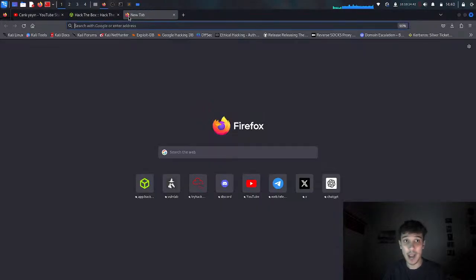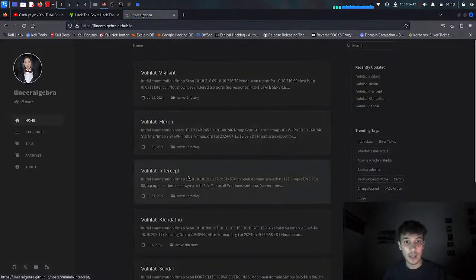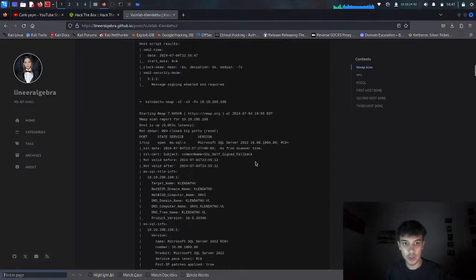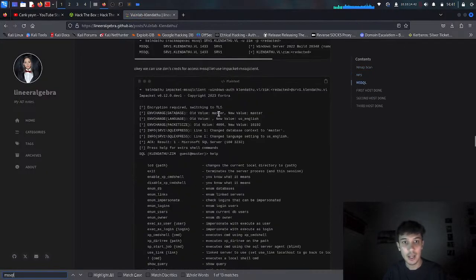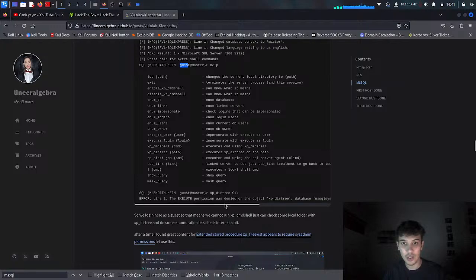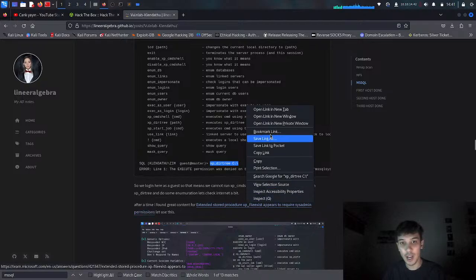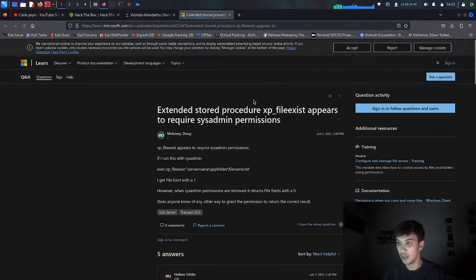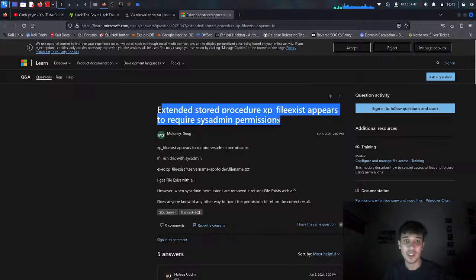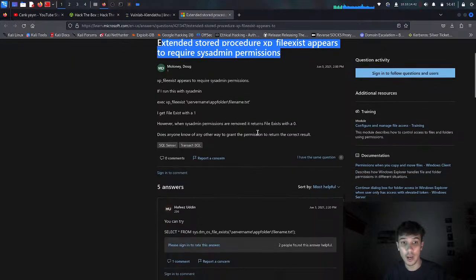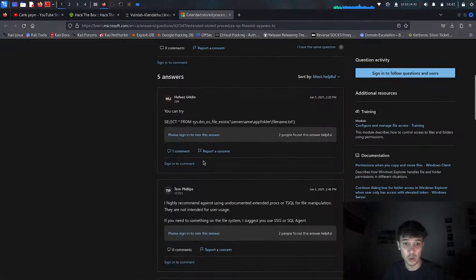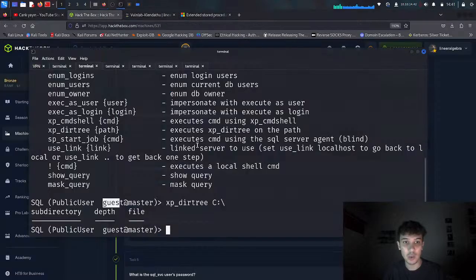So what we can do is I will go to my website. I was doing this on Kali and it was on MS SQL. I'm going to show you right now. It was working like that, but we are a guest here again. I was using xp_cmdshell, and it gives us the same thing. After that I used the extended stored procedure from Microsoft Windows. It says you will get system files, and this xp_ procedure appears to require sysadmin permissions, but it will show which user is running the MS SQL service. So basically you can do basic things.